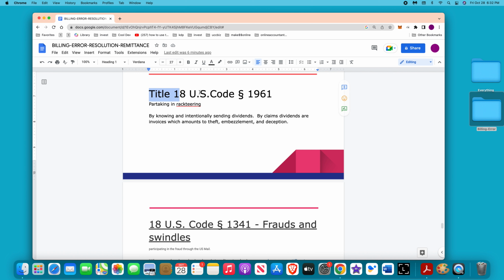So under Title 18 Code 1961, you're going to state that they're partaking in racketeering by knowingly and intentionally sending dividends by claim. So basically, like they said, the remittance coupons are checks, if you've ever heard of that.